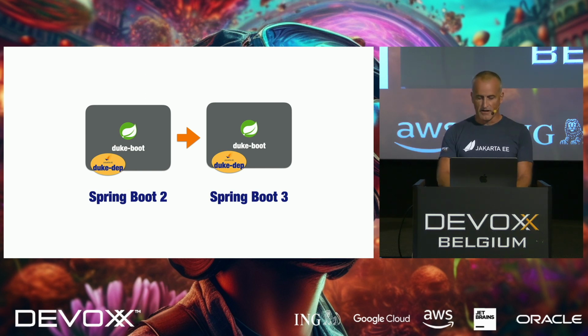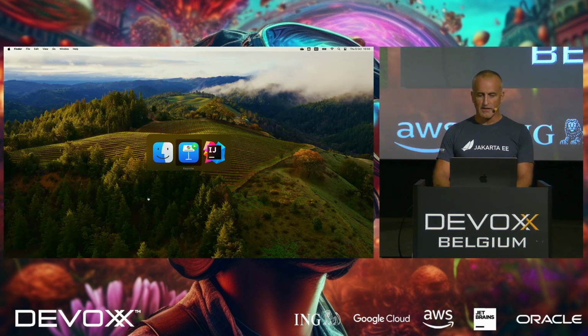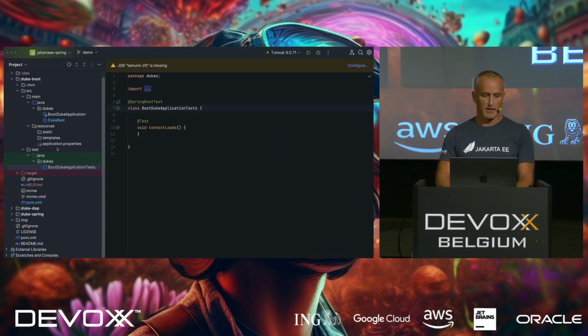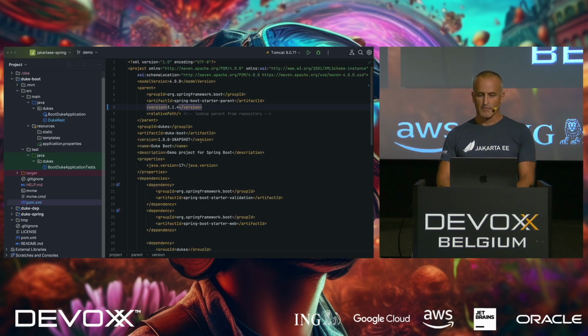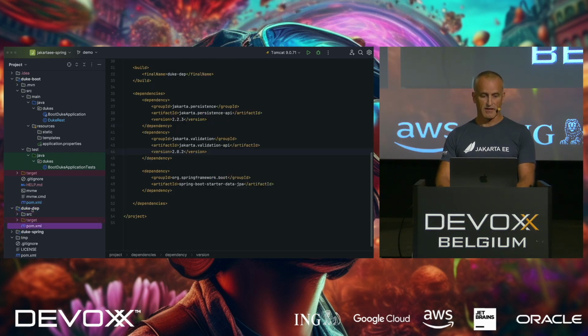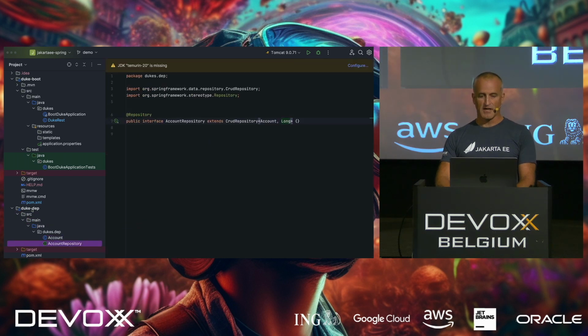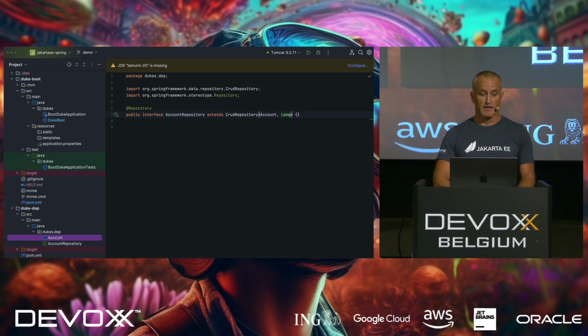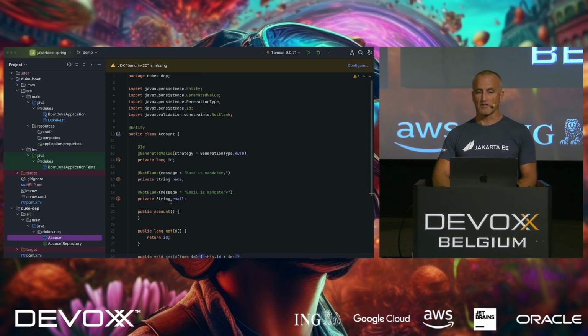And luckily here, in this case, I do have the source code for this dukdep. So I have dukdep here, I can look in the POM file. You can see here, I have the dukdep dependency, and dukdep is here. So I can have a look at it. And this is where the Spring Data repository is, and this is where I have the entity for storing in the database.